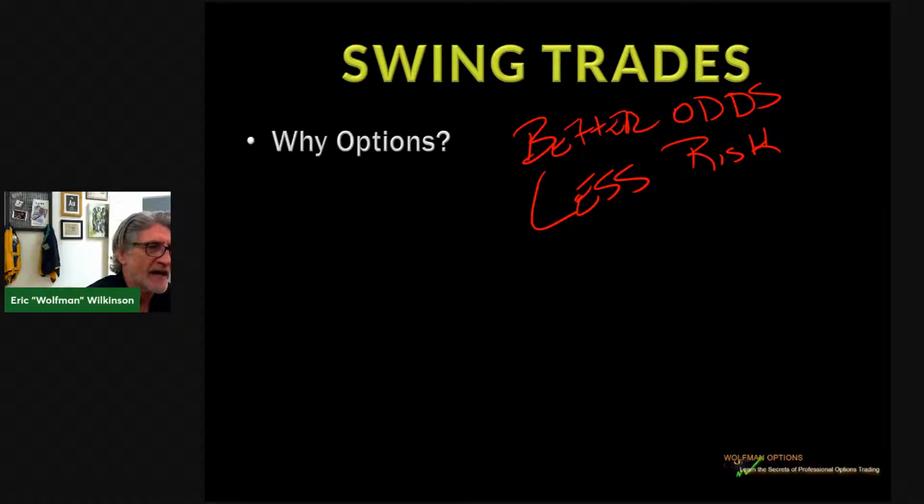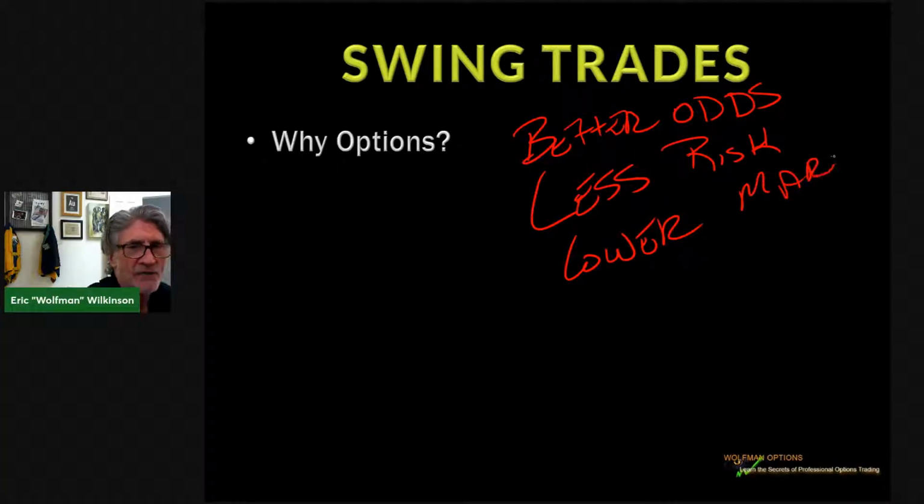Less risk off of that, any type of trade for the most part. And you're going to have much lower margins. I don't care. I can create a strategy using options that mimics exactly what an underlying would do. We call it a synthetic long or a synthetic short. So if it's a long position, you want to make it dollar for dollar, well, we have an option strategy for you on that. And you're going to pay about 50% less in margin.